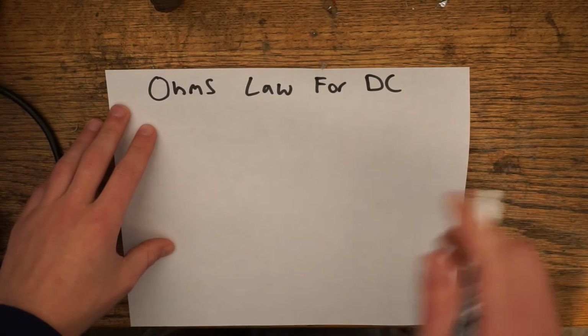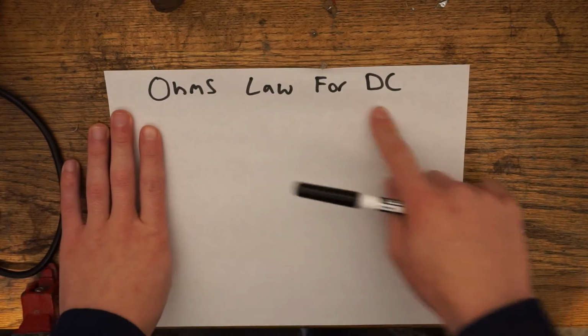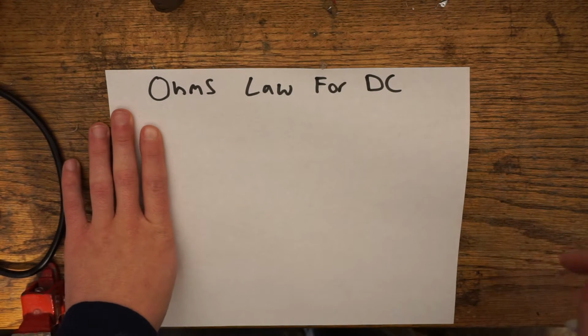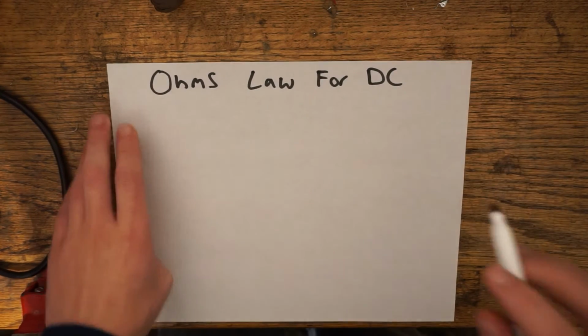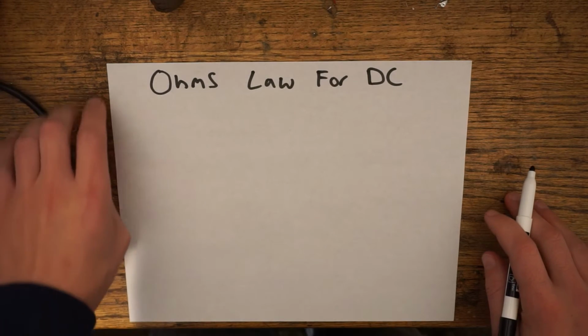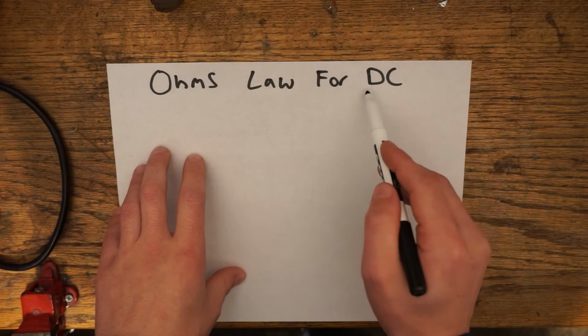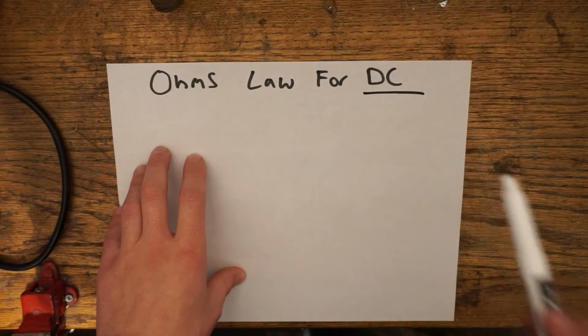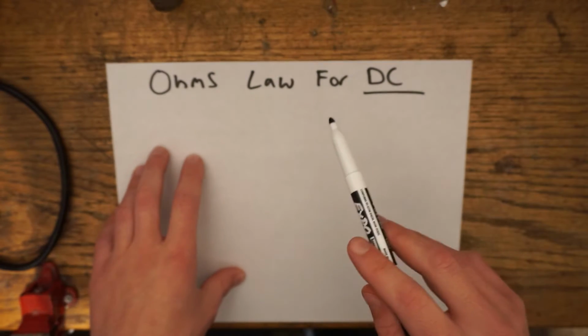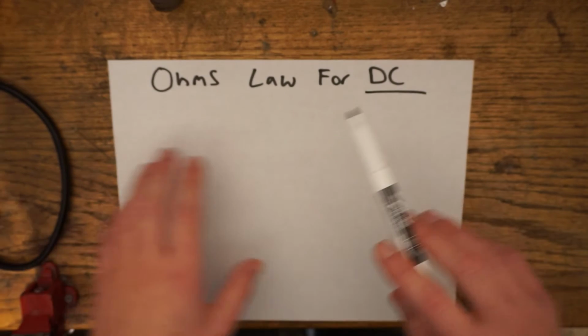It's Jacob here, and in this video I'm going to be talking about Ohm's Law for DC circuits. I'm going to try and make this video quick and concise, just to keep it very simple, but I want to emphasize here that this is for DC circuits. You cannot apply Ohm's Law to AC circuits at all.